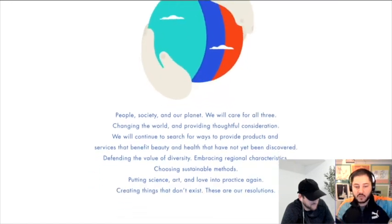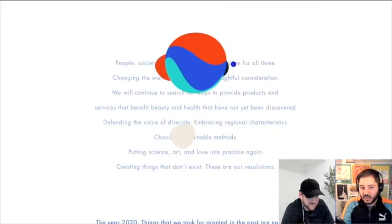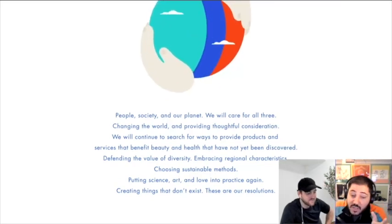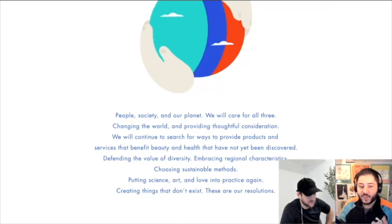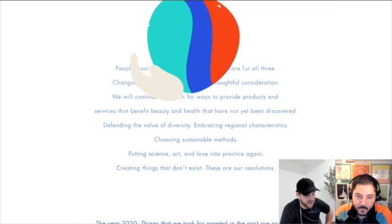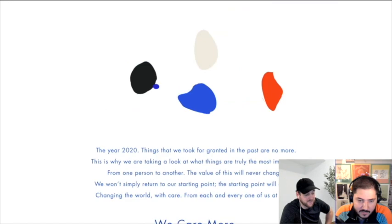And as Ryan's scrolling through the text, the header image for each block of text is morphing from the previous illustrations, which is the sort of thing you'd see in the Flash days. I've never seen that in HTML, so that's really impressive. But it's beautiful to look at, but you'll see it once, and as a usability thing, they're not selling you cream. What's behind the company, and that they care a lot about sustainability.